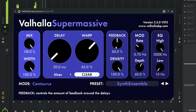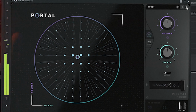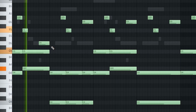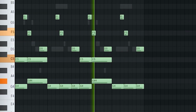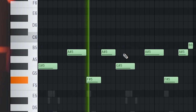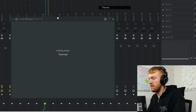Ooh, I'm liking this one now. That's some crazy effects to this. Let's bring out the Portal bank. Need that really nice main melody that's gonna really take this to the next level. It's just missing that last thing. This ain't the right sound. Try out the Thermal bank too.